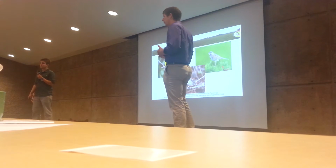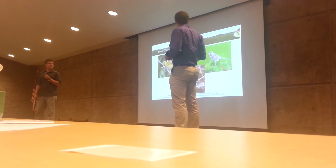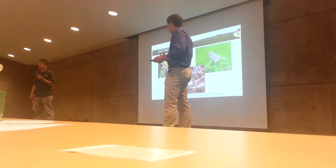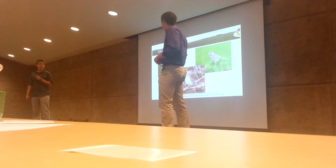So these were the species I just talked about. We have the Henslow sparrow, the grasshopper, bobolink, savannah, vesper, dickcissel, upland sandpiper, and eastern meadowlark. Along with this, we've also been looking at 3 semi-obligate grassland bird species: the common yellowthroat, the field sparrow, and the song sparrow. These birds don't fully rely on grasslands for their nesting and habitat, but they can be found in grasslands throughout the Midwest.